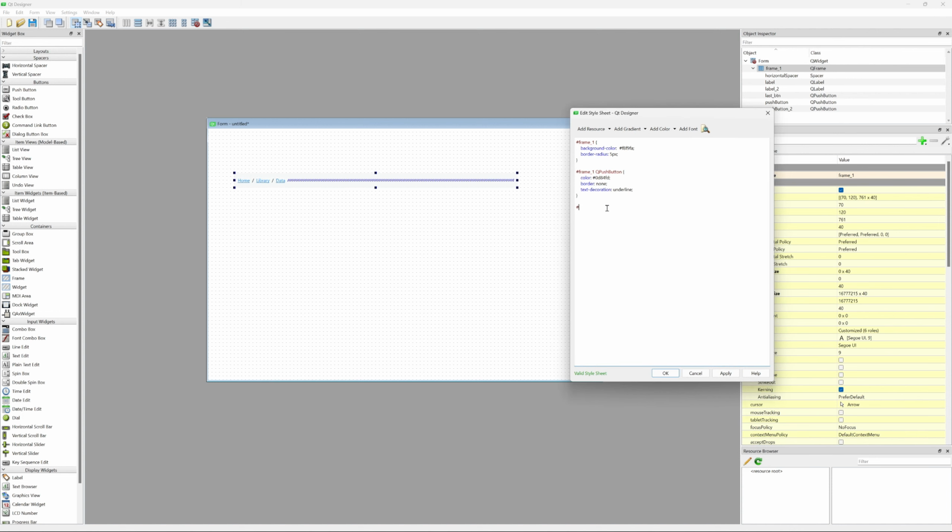To maintain consistency, we set the font size for both QLabel and QPushbutton within the frame_1 to 15 pixels, ensuring a uniform look for the text elements. Lastly, we customize the last button within the frame_1 by changing its text color to #575A5EE and removing the text decoration, giving it a subtle and distinct style.